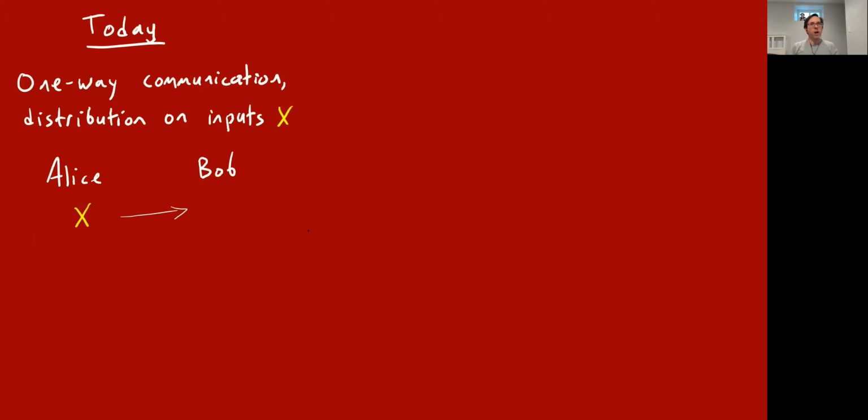Okay, so today so far, if you think about communication, we implicitly thought about one-way communication when you have a probability distribution on input. Even when we were defining entropy, we imagine that maybe Alice gets a random variable X and she's now going to try to communicate its value to Bob using bits, using as few bits as she can on average.